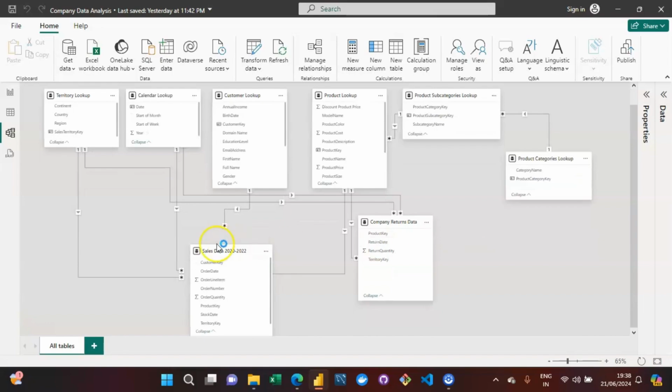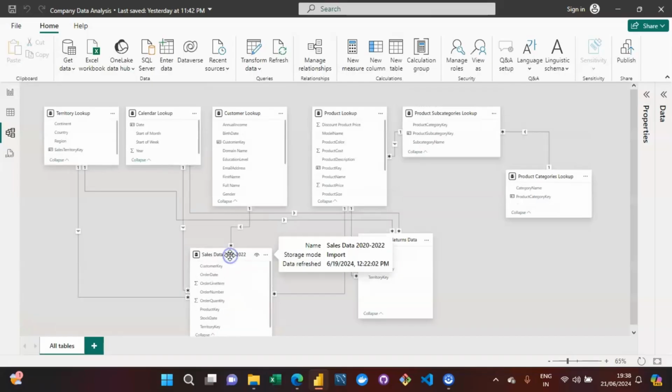And in a similar way, these filters can't be applied in the backward direction. I mean, definitely, if you're choosing, let us go with product key, and with respect to this product key you're trying to look at the total number of orders, the order quantity, you can see that the filter is not exactly flowing from this specific direction, right?